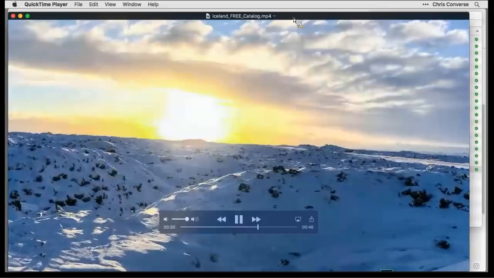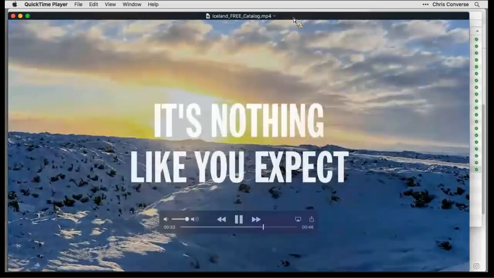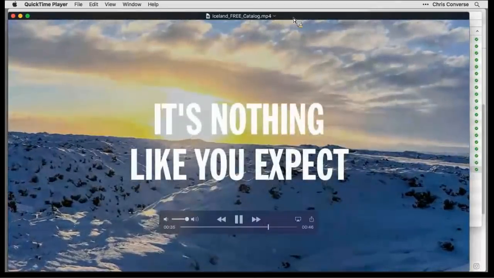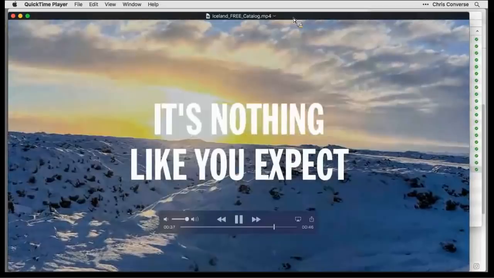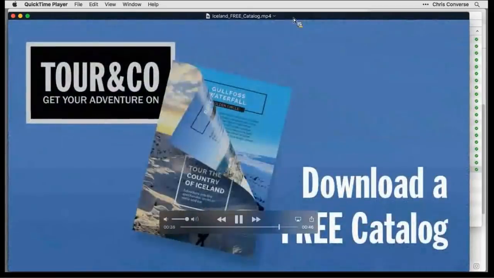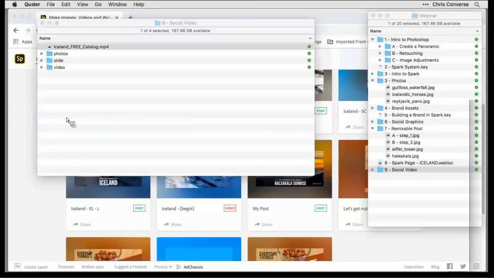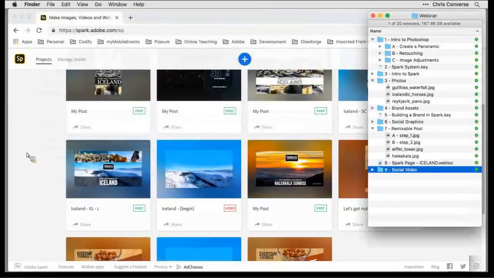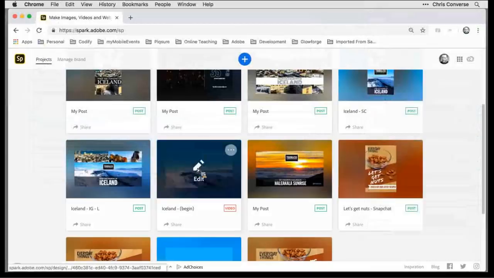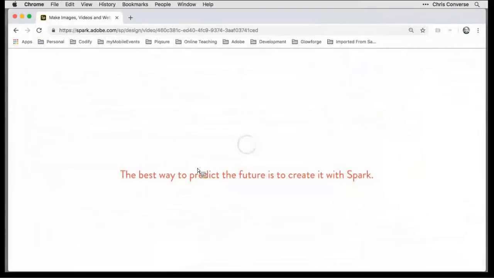So we can basically have text that will change as the background video stays in place. Things that would take a little bit of time inside of a nonlinear editing tool in order to create that content. Let's take a look at what the video experience looks like inside of Spark. So I'm going to start with the video that's sort of partly done. So this would be created by hitting the plus sign and choosing video.